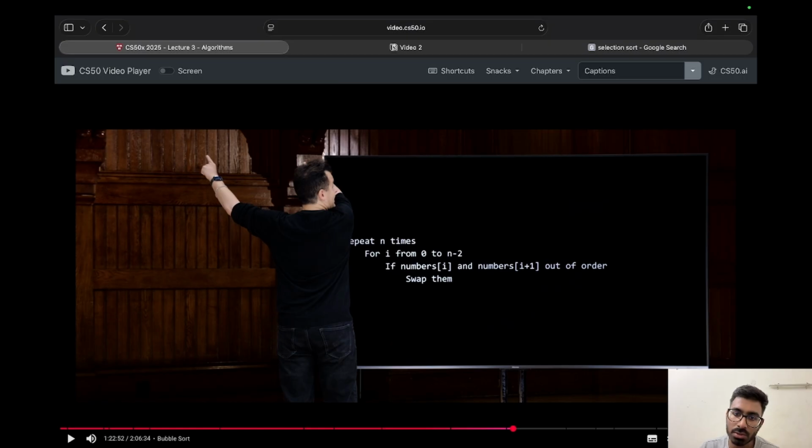In selection sort, the first number will be sorted, like the smallest number, and in bubble sort, the largest number will be sorted first. So that's why they have mentioned n-2, not n-1 as in the previous case. And we need to repeat it n times only, because automatically the last term will get sorted.